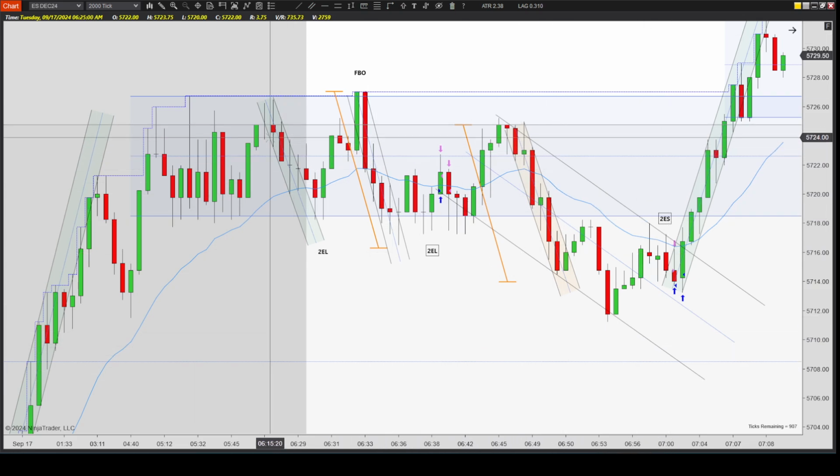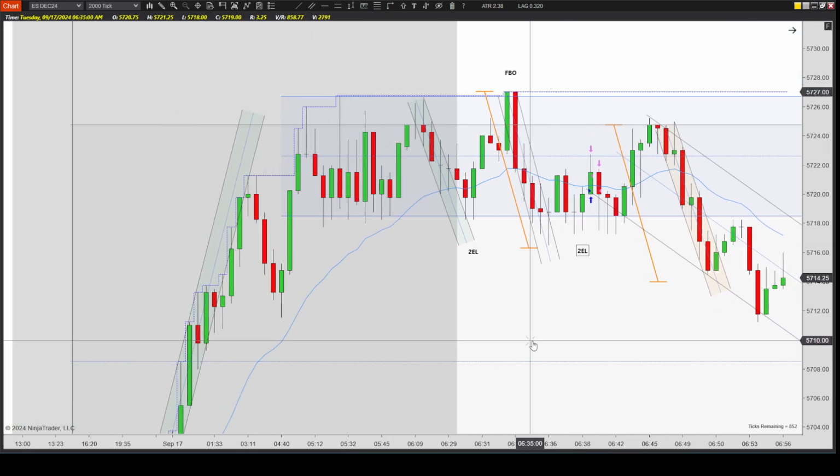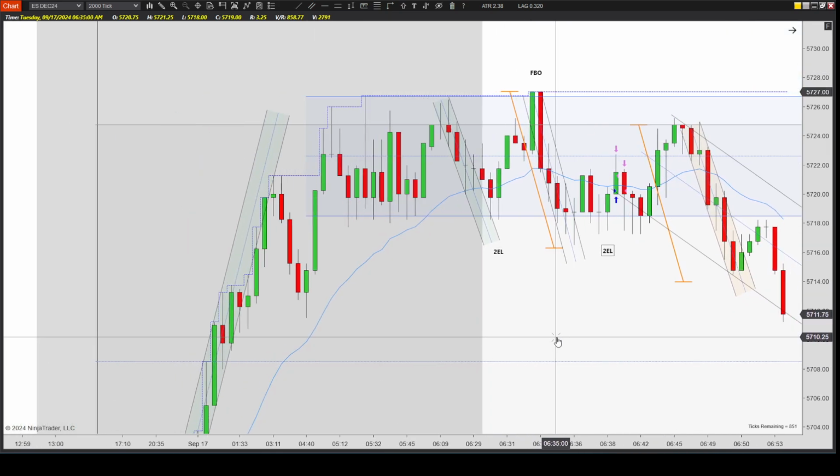So you have this trading range. It made one attempt down, pretty much like two little pushes up, another attempt down. After the break, this orange down channel, it tested the low. So I'm thinking, okay, maybe the down channel has played out. It could be a failed breakout of this trading range, but it failed to get back in. So at this point in time, I'm thinking maybe failed breakout pullback.